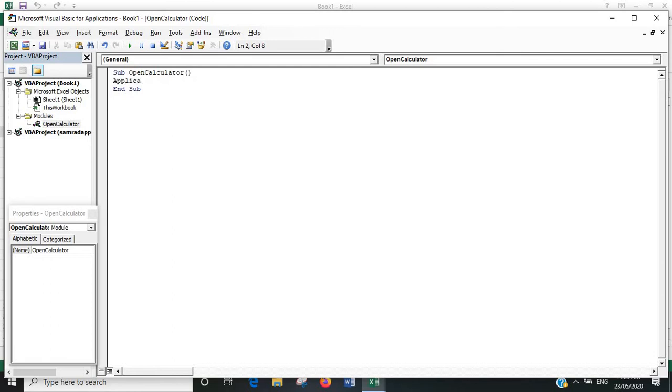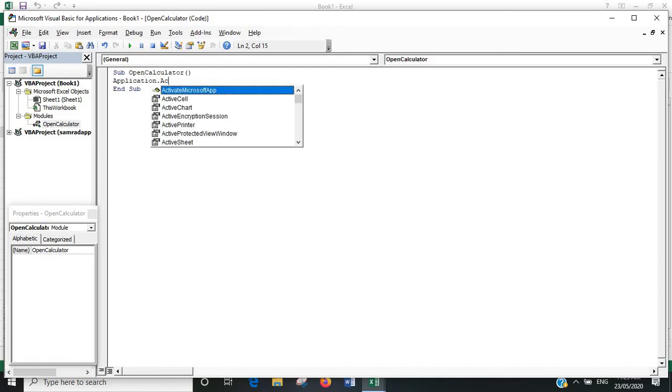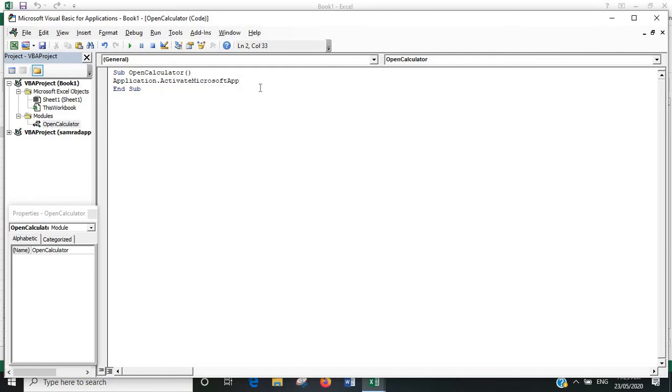Okay, so Application.ActivateMicrosoftApp. Okay, so once we put that in, Excel gives us a list: Word, PowerPoint, etc. So you can choose one from the list.